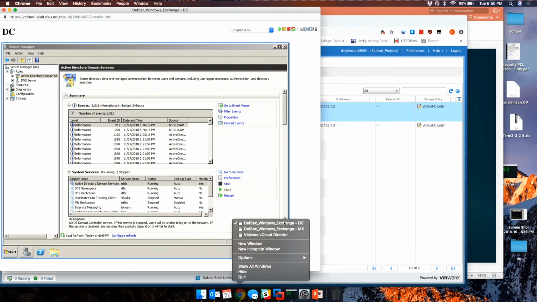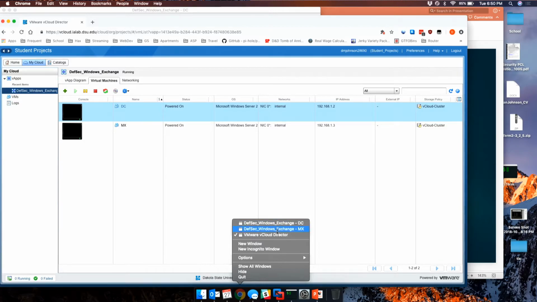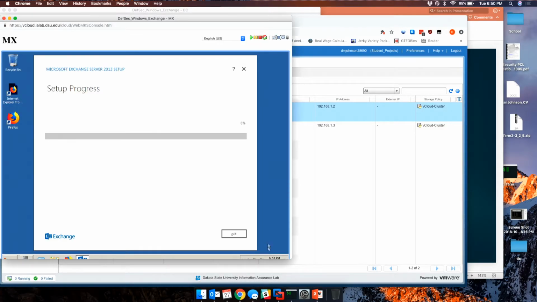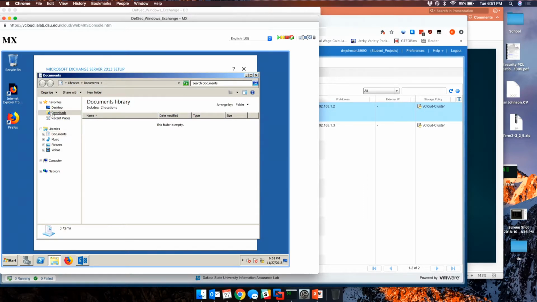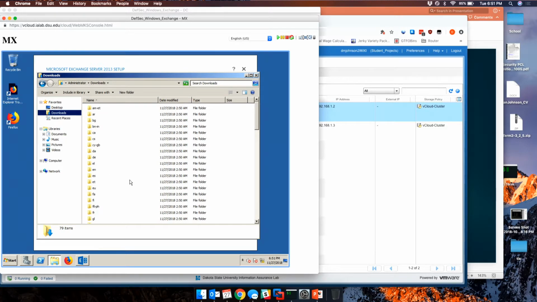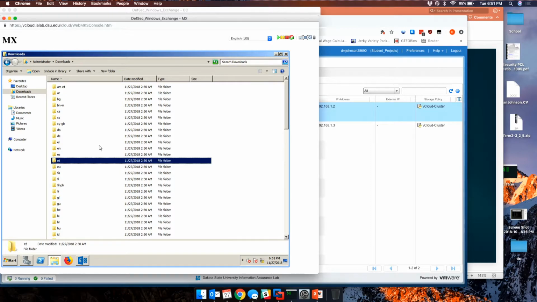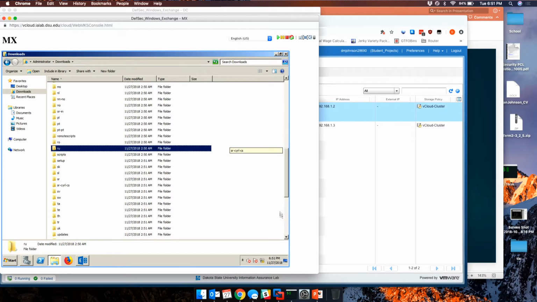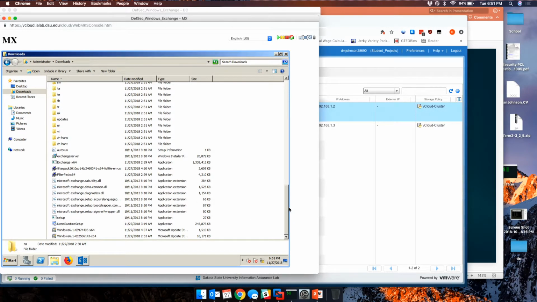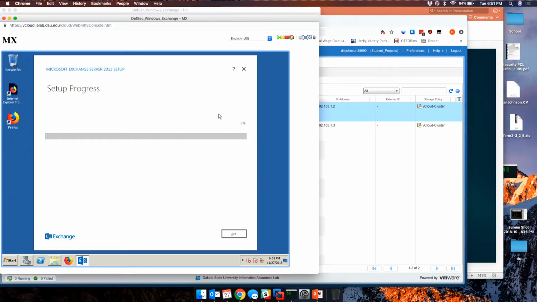On the Exchange box itself, we already know that this isn't working. But basically all I did is I downloaded the Exchange 2013 trial that you can get from Microsoft, because right now we don't have an Exchange ISO in the IA lab because of the transition, stuff like that. Eric said he would look for one, so hopefully he finds that. But you basically just get this big bunch of stuff, and you run the setup, and it'll tell you what you need to do to make sure that setup continues. And eventually it's supposed to work and get past 0%. But yeah, it's not, so I can't really show that.